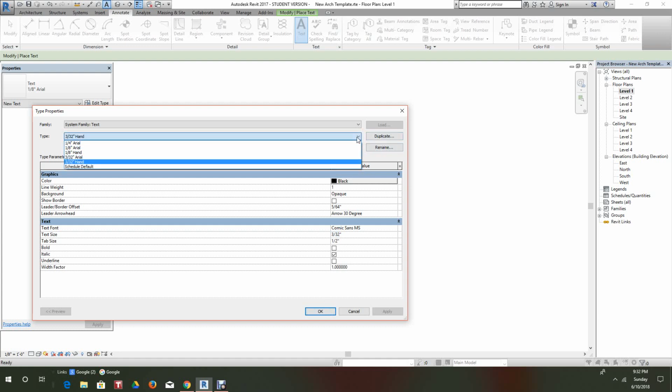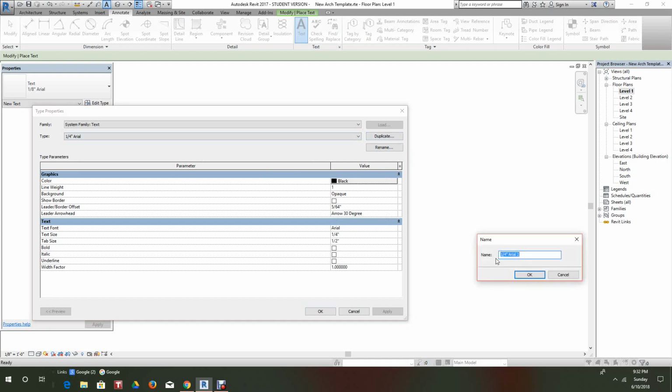So now we want to duplicate once again. But before we do that, let's just go back up here to a 1/4" Arial, and we'll duplicate this one for the setting's sake. And we'll call this 1/4" title. Make this capital. And then we'll say OK. Now we got it already set at a 1/4". Then we want to make this bold.